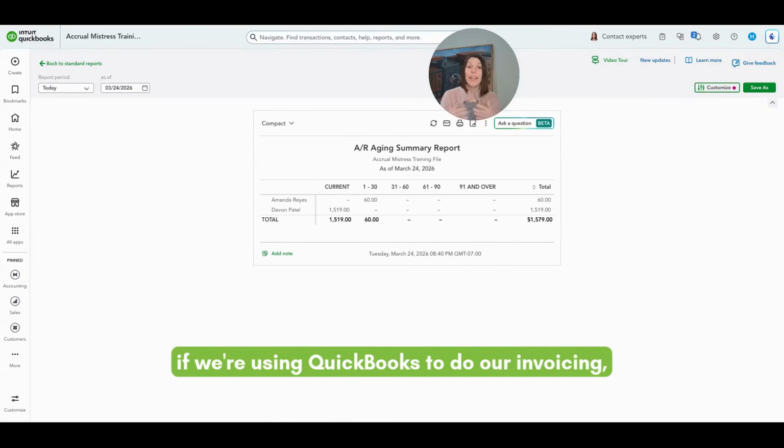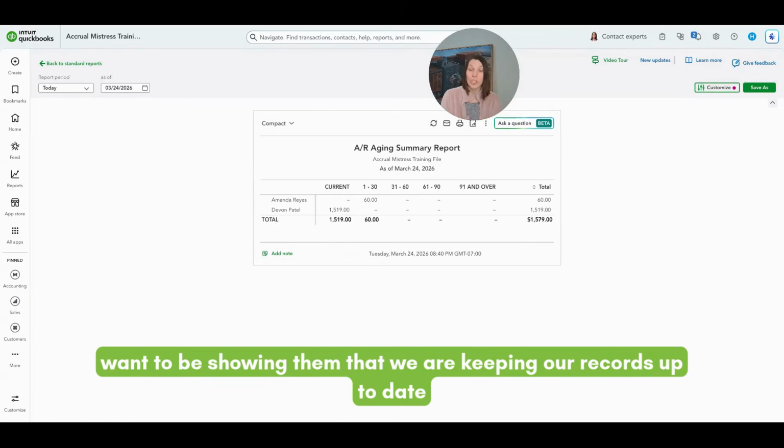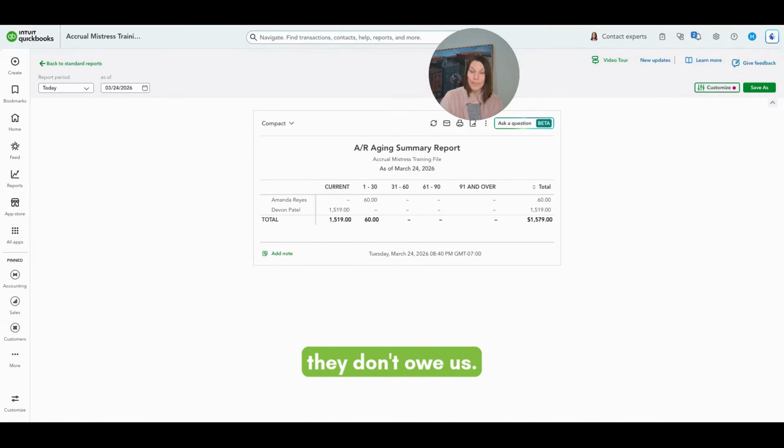And either way, if we're using QuickBooks to do our invoicing, we want to be sure that we are receiving payments against invoices as customers send payment to us, because those invoices are still visible to our clients. And if they sent us payment, we want to be showing them that we are keeping our records up to date and not requesting collection on something that they don't owe us.